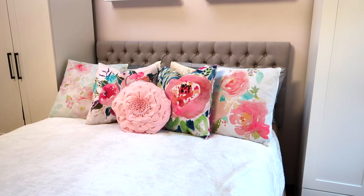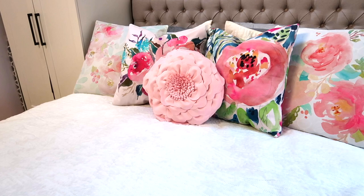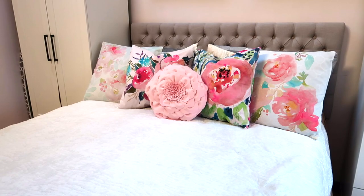It's because then I can change everything with just a few little details and not a lot of money, just to buy one package of pillow covers and one little pillow for the center.